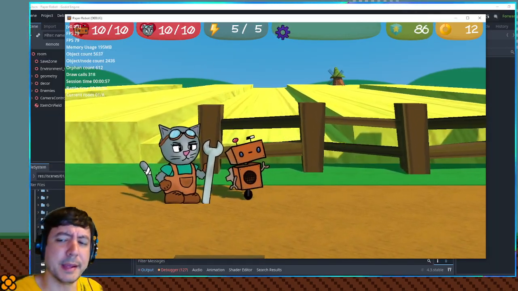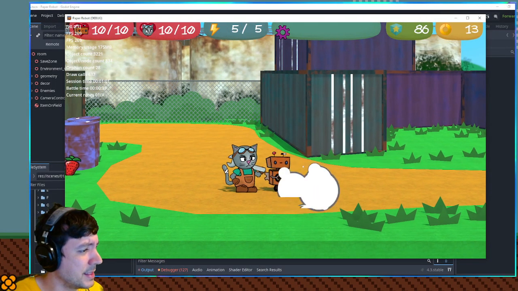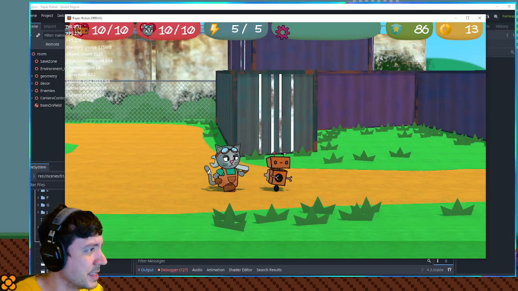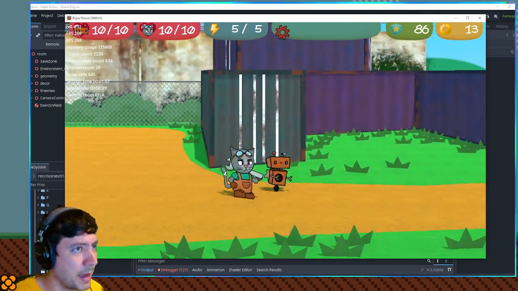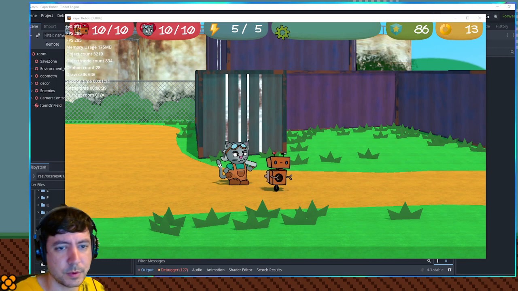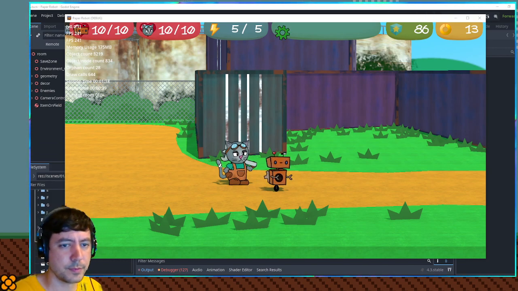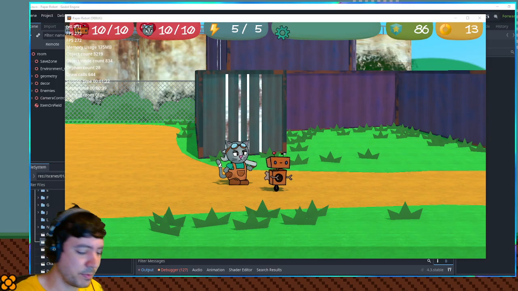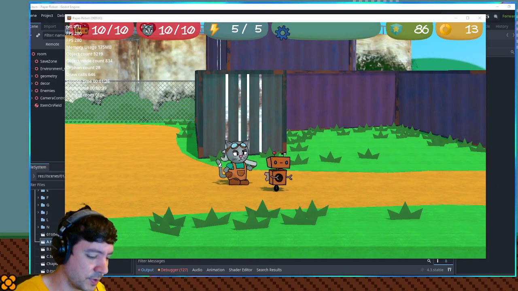Running away doesn't delete the... What doesn't it delete? Okay, we just gained 8 orphans from that battle. So we ran from 3 pigs, we defeat 2 pigs, and we gained 8 orphans.